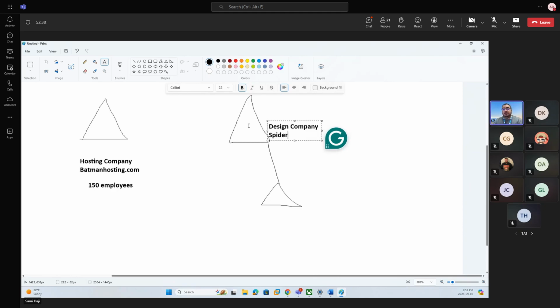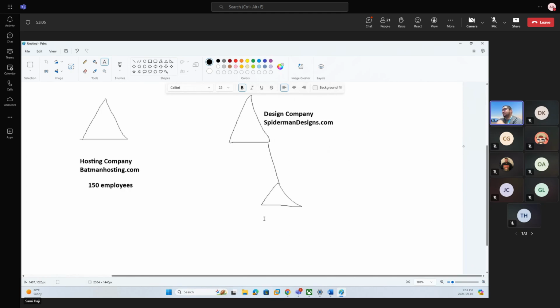Spider-Man Designs.com. Somebody wanted Spider-Man. Okay, let's do Spider-Man. If you have a problem with Bruce Wayne, you have a problem with me too. So remember that.